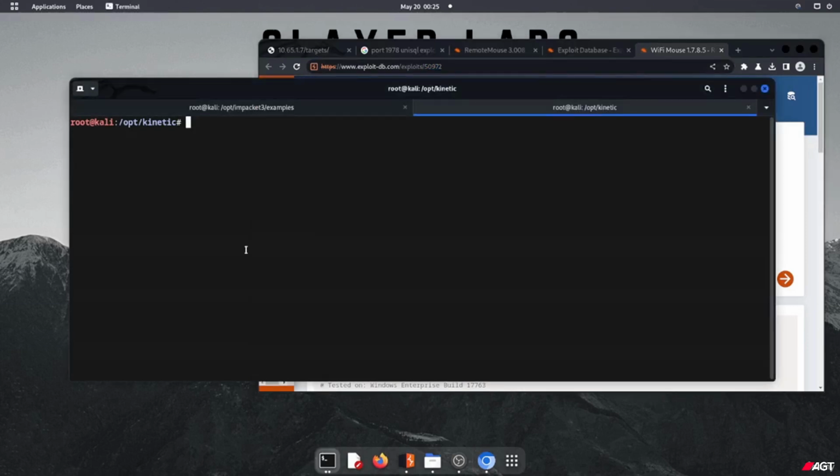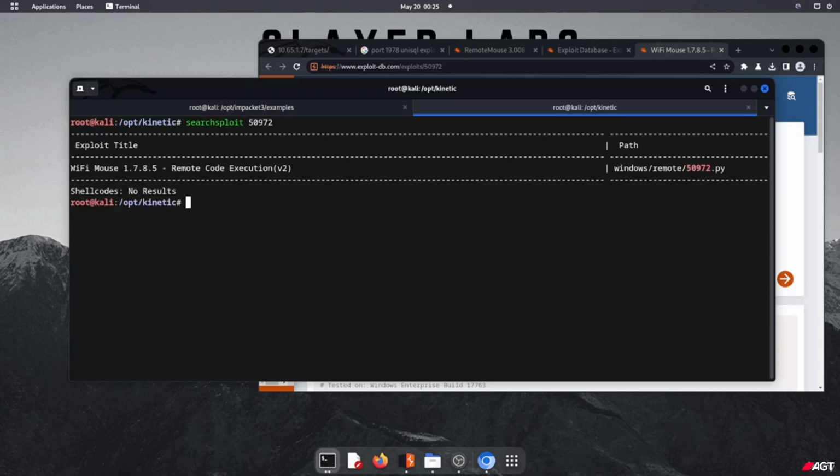And we'll use searchsploit since the POC will be on our local Kali system. We'll search it and then we'll make a local working copy.